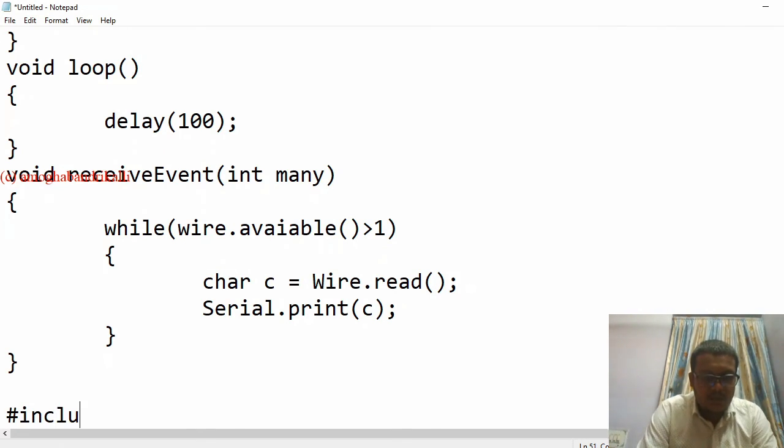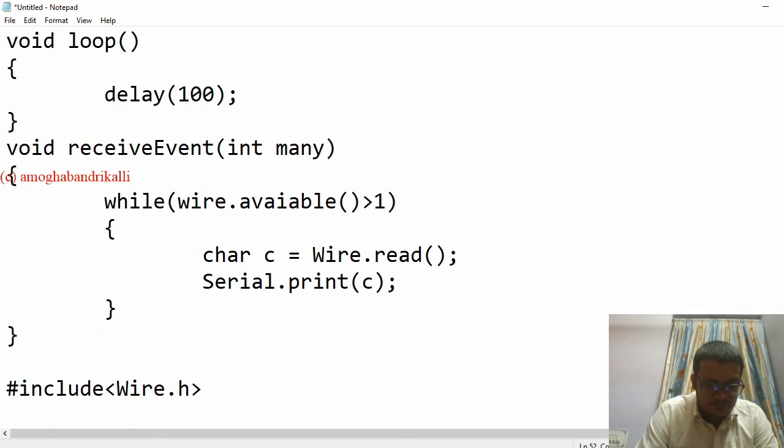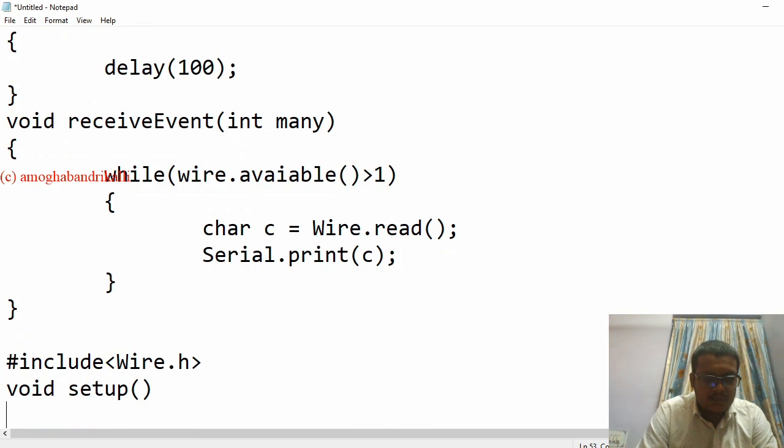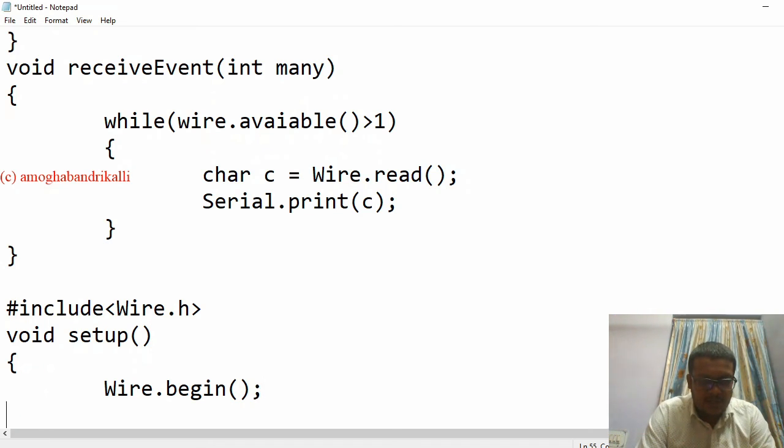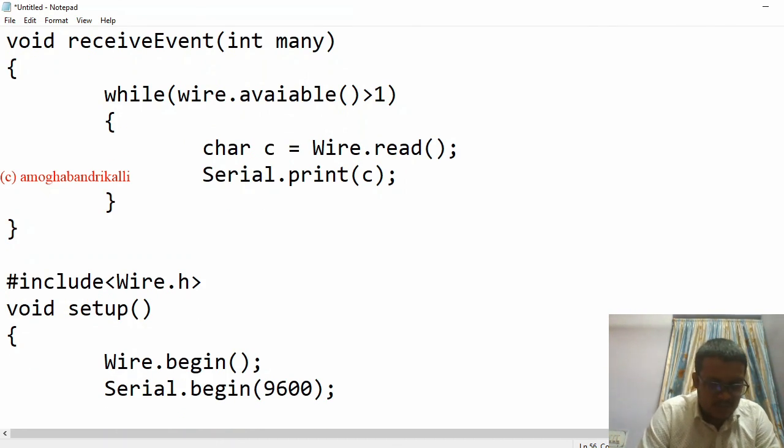So same thing, #include Wire.h. We are going to use void setup. Inside void setup, you are going to begin the communication, and you are going to do a Serial.begin as well with a baud rate of 9600.